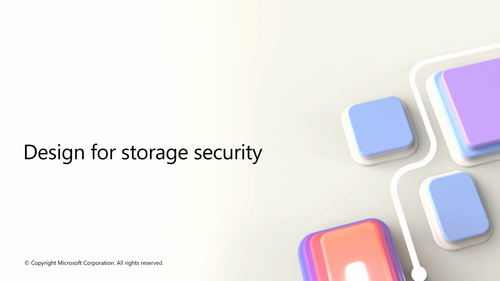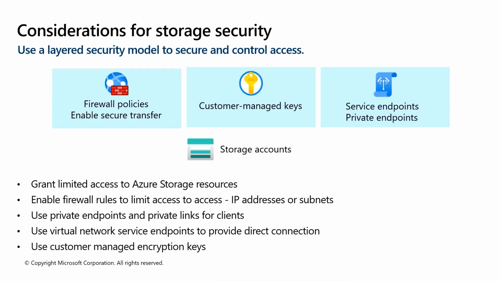Considering proper security controls is a critical step in our architecture. So let's design for storage security. Consider identity and access. How do we authenticate and prove who we are? How do we authorize requests and make sure that we can do exactly what is needed? For best practice, we will use Entra ID authentication and granular role-based access control.